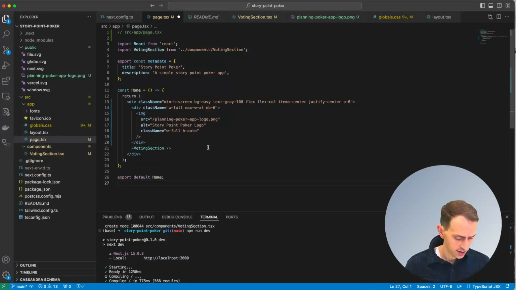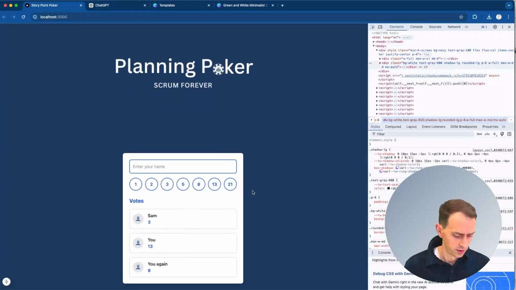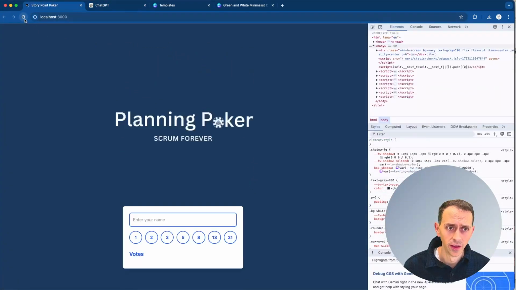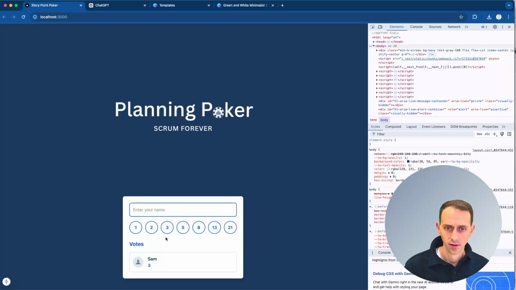Okay, so we're going to update that, save that, come back here. All right, I'm going to refresh just to prove that that worked and it didn't just update it. Okay, so that is not terrible, but I would feel a little weird maybe coming in here, and this kind of looks like a ChatGPT interface, so maybe it's okay. I might say, hey, once somebody starts voting, move this up to the top like ChatGPT does or something like that.